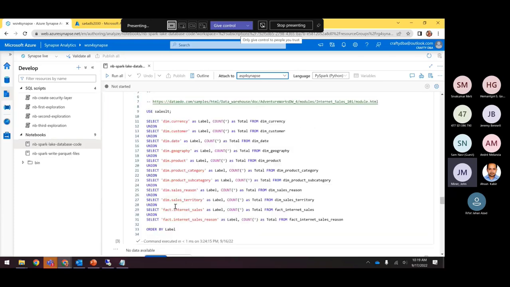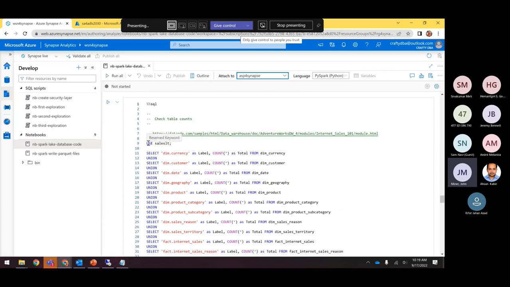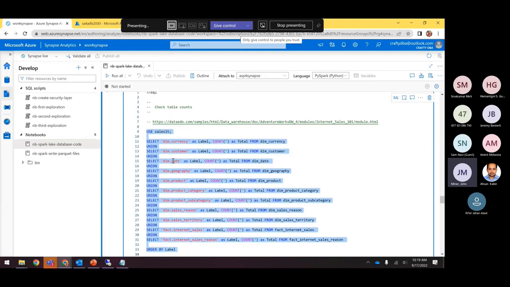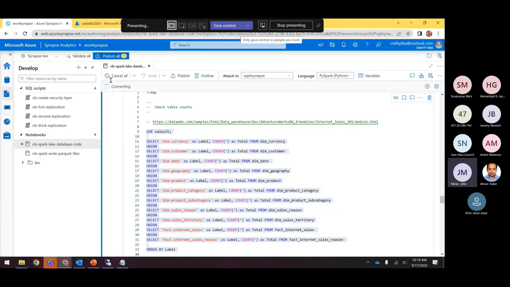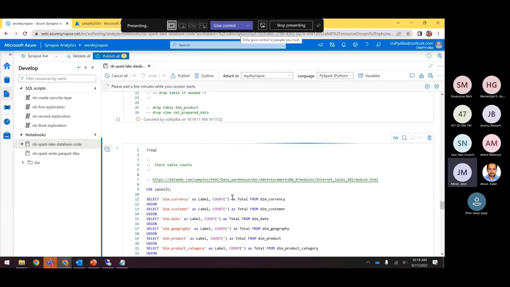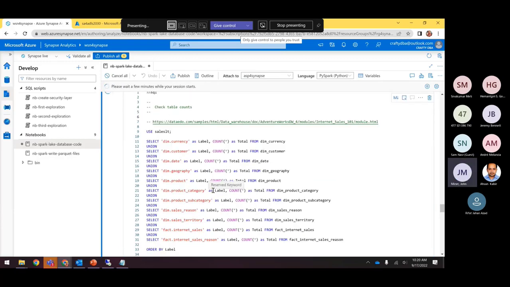So let's go down to the same check that I did last time, and let's start the cluster up, and we'll take a look. And I'll show you that it works exactly the same, and then we'll look at it through SSMS, and we'll wrap up, okay? So to start this, we have to cancel. I cancel all. I did not want to cancel all. Stop. I want to just run this guy. I usually do a lot of work in Databricks, so I always forget how this works here. So anyways, we're going to run this.